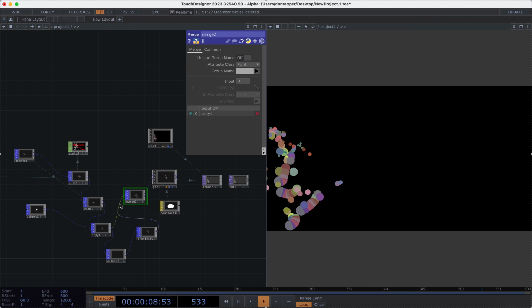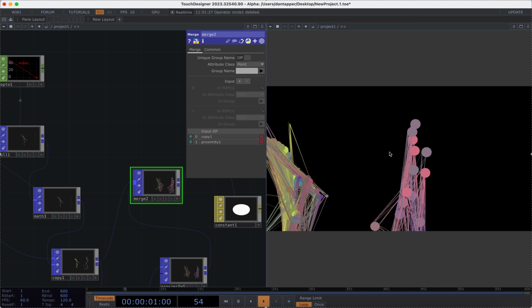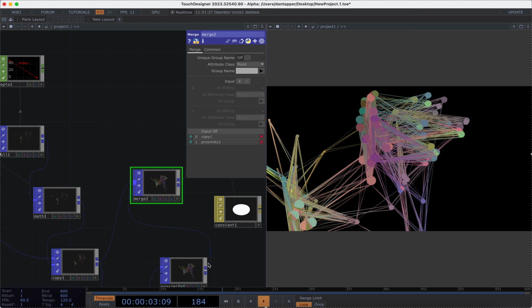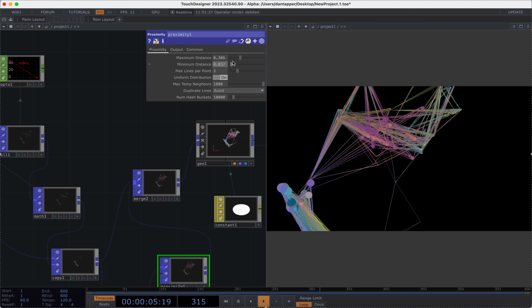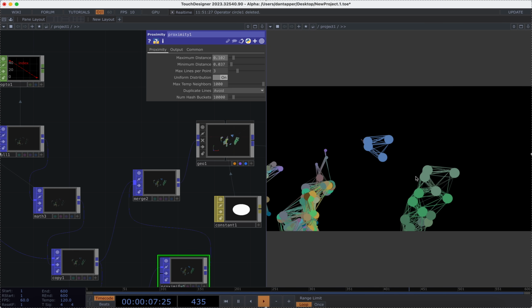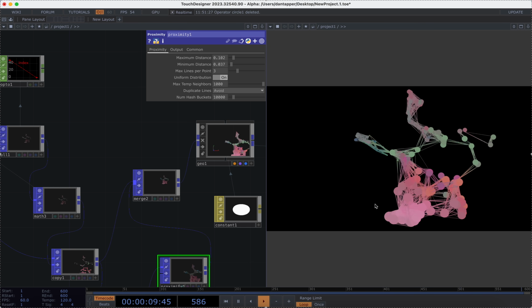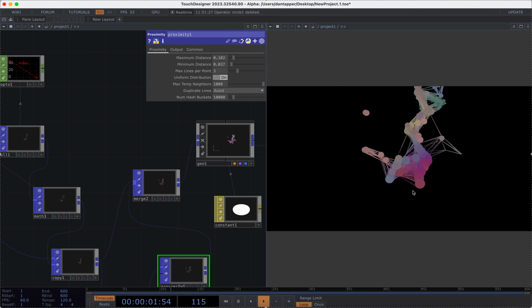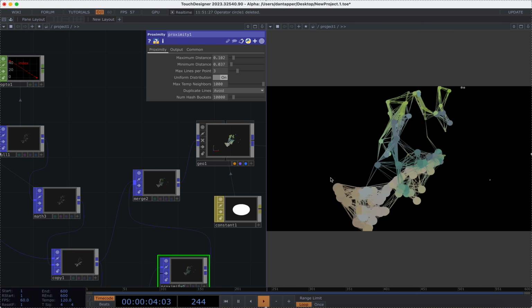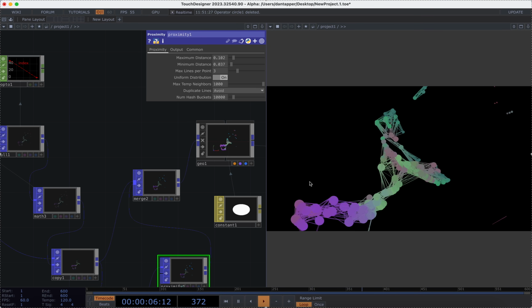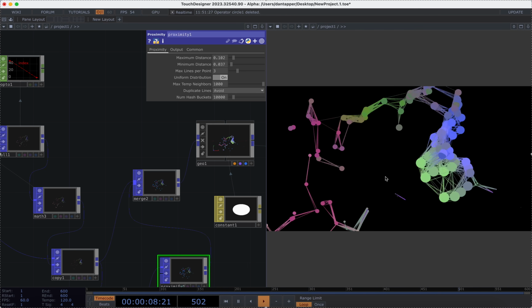This basically means we're looking at fewer points to join. I'm also going to go down with both these values. And now that's much faster and more responsive, basically at 60 FPS. So this is the effect.